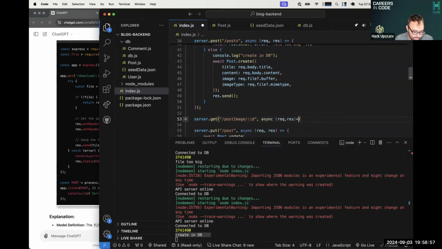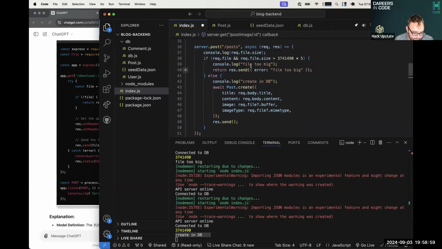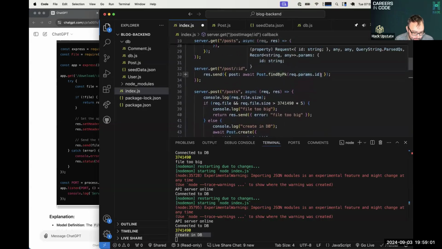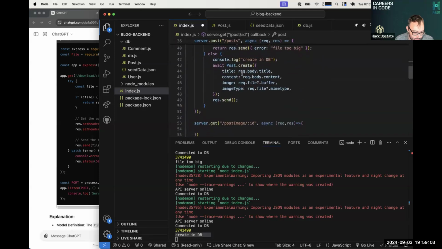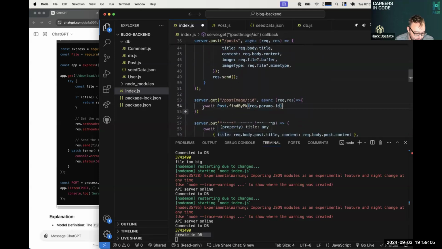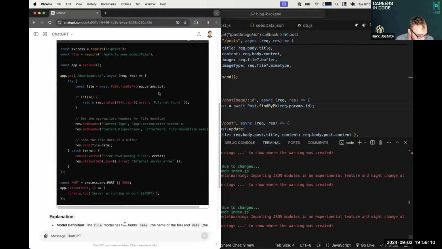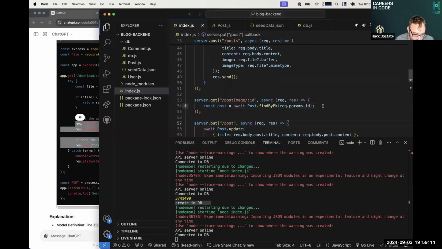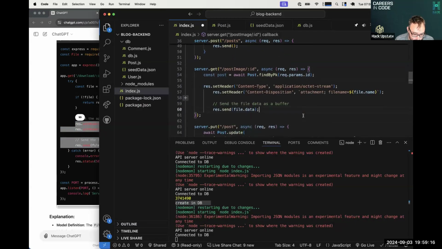It's going to be req, res. It's going to find the post by PK, and then it's going to set these headers. And then file name is something you would have to play around with.